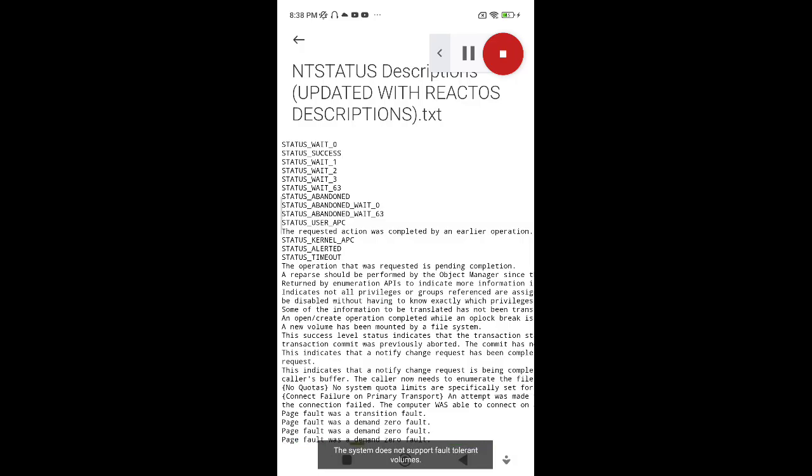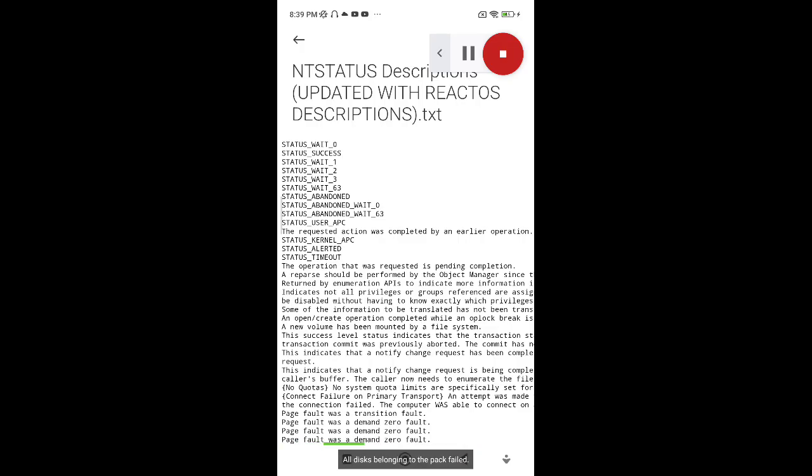The system does not support fault-tolerant volumes. The specified interleave length is invalid. There is already a maximum number of registered users. The specified member is already in sync with the other active members. It does not need to be regenerated. The same member index was specified more than once. The specified member index is greater or equal than the number of members in the volume plex. The specified member is missing. It cannot be regenerated. The specified member is not detached. Cannot replace a member which is not detached. The specified member is already regenerating.